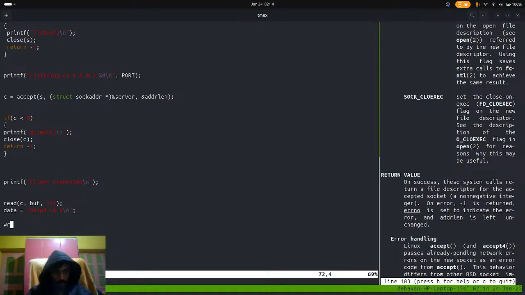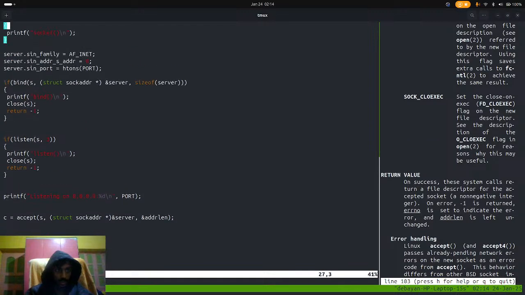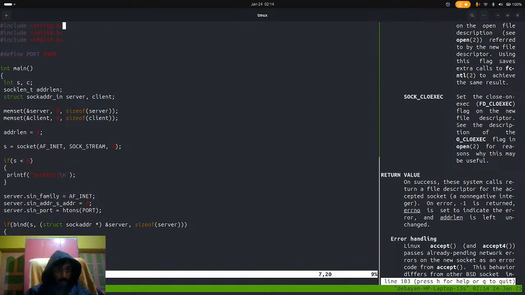What will I write? Write will take the same thing as read. It will take the C, the data you want to write, and the length. Point to be noted, data will be a pointer. This is one big mistake that I sometimes do.